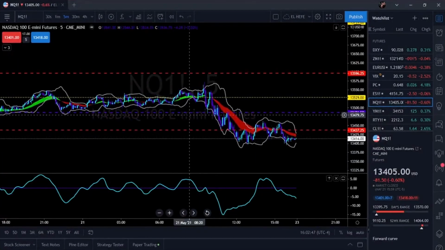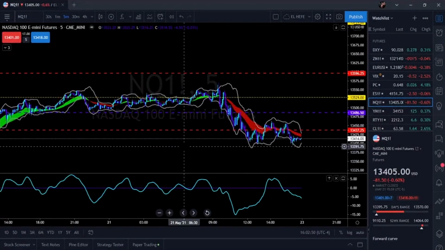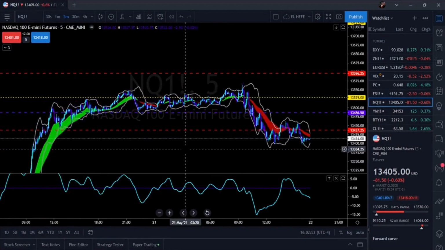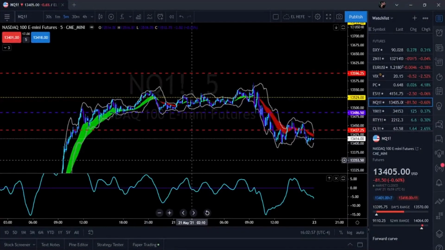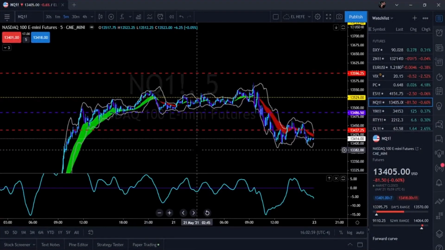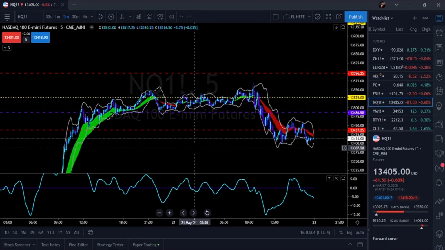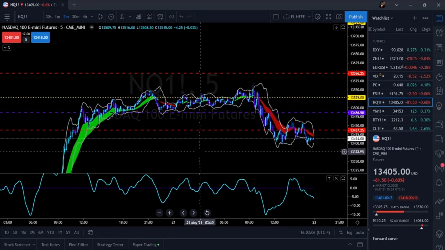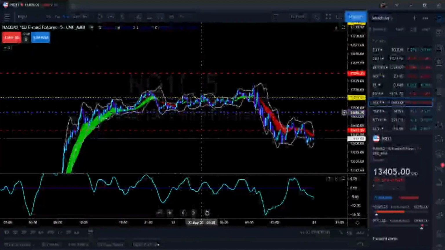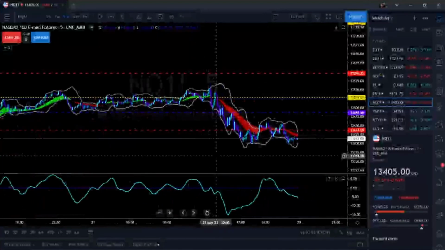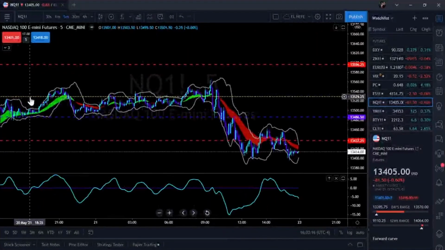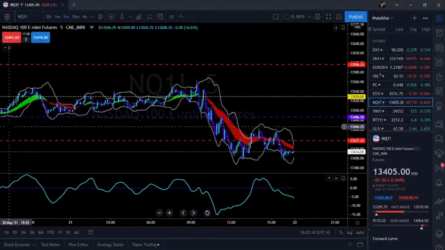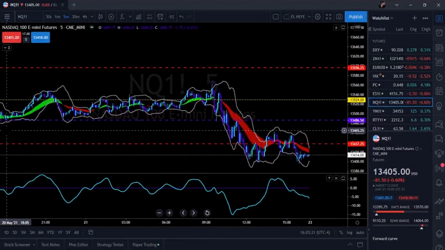So I'm going to start off with really where I start my day and how I'm going to determine where I should be trading and where I shouldn't be trading. I can't really know where I'm going unless I know where I started from in terms of the day. So for instance, what we're looking at right now, let's get scrolled over here to the overnight.